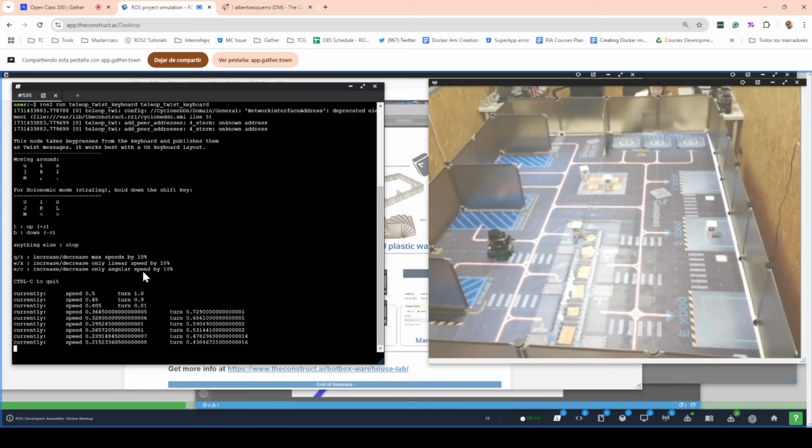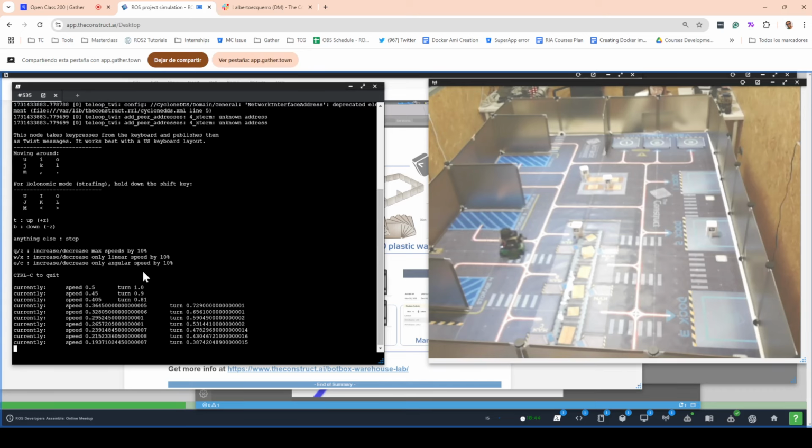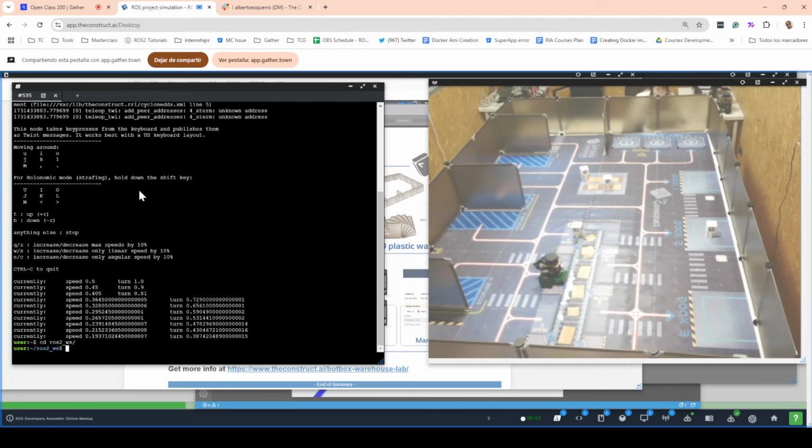So let me try to move it a little bit here. There we go. Okay, so as you can see, from the terminal, I can control the real robot here in the environment, okay? Excellent. Then let me stop here. And now it's time to test the program, okay?